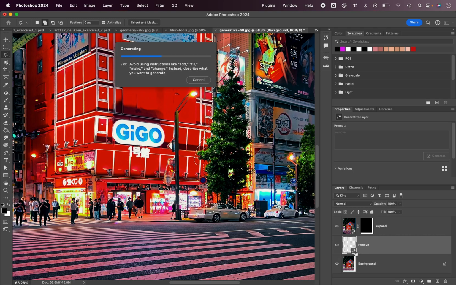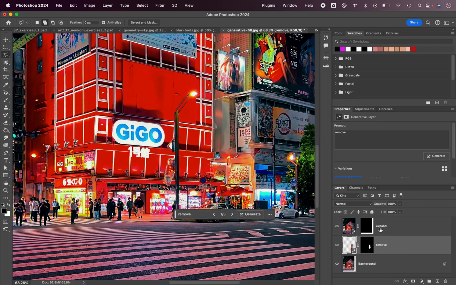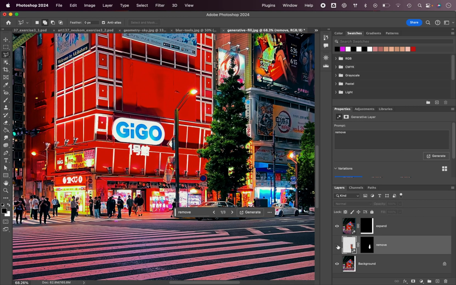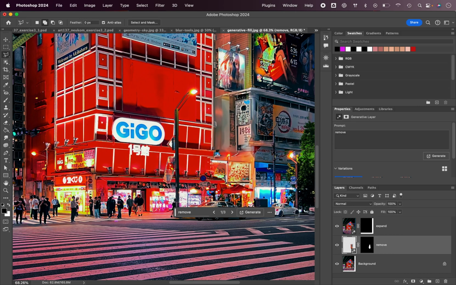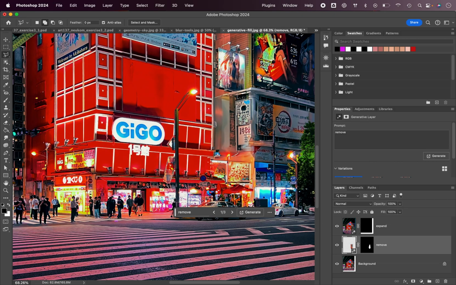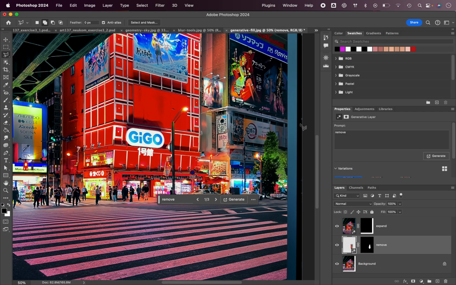Once again, it's making another generative AI layer here. And those are indicated by these little star sparkle icons here. And it will name your layers whatever you have prompted the tool with. So you can see that one was expand, this one is remove. It actually did an okay job. I can turn that on and off to see. You can see it's not perfect, especially with the face here. And as I'm sure you guys know, AI with text can always have a lot of mistakes. So I can't read this text, but I'm assuming that that is not correct either, but not too bad. So we're going to leave that on. So we removed the tree as well as expanded and added more pixels to this image.